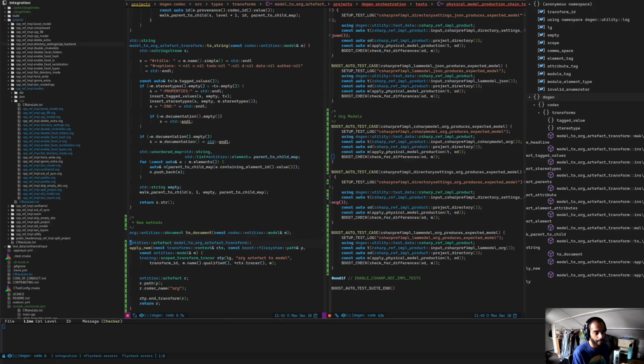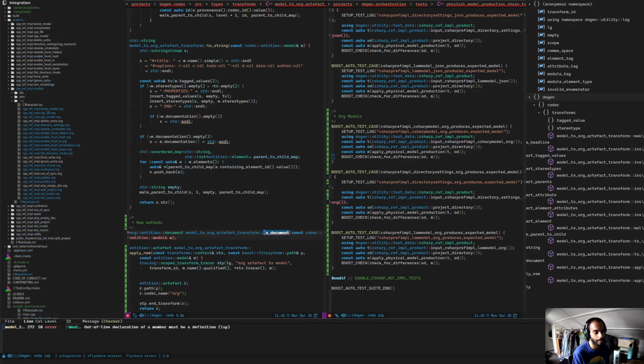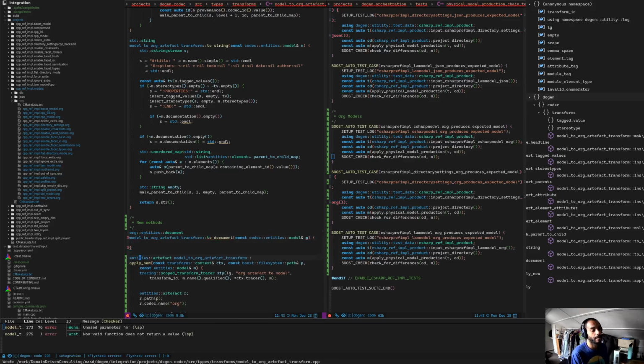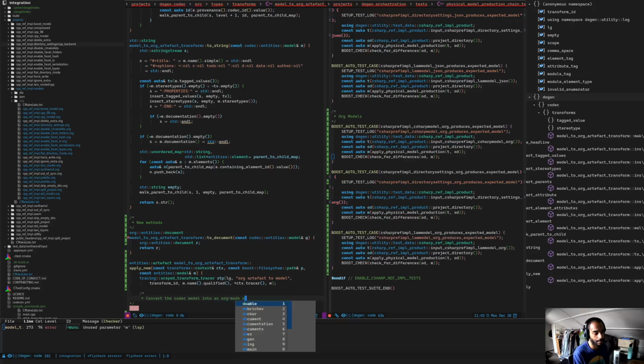So the objective of the toDocument will just be to worry about the top level transform of the document. See if we can fit it all in one line. Right, here we are. And then what do we do? Well, we can just simply say return a document. And in here, the first thing you could say is convert the codec model into an org mode document. And then you could just say const out to doc toDocument m.